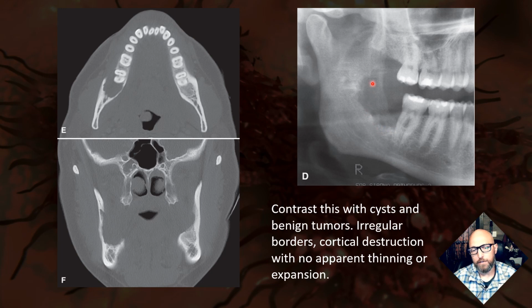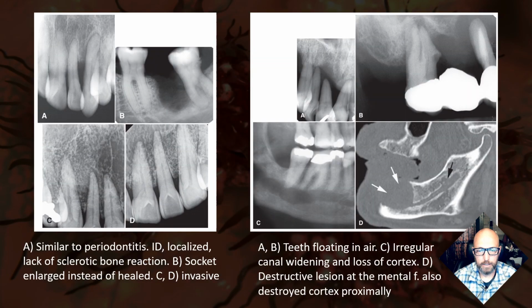Yeah, I would argue this is well defined, but the way it's so ragged, leaving behind those little spindles of trabeculation. Contrast that with your typical cyst and benign tumor that should have a smooth corticated border on it. An exception to that is a cyst or benign tumor that becomes infected, and those infective byproducts can resorb the bone around the lesion and maybe leave a ragged or ill-defined border. Usually it's not all the way around the lesion like this. And so you really should start thinking malignancy when you see that much of the lesion that has ill-defined borders or ragged borders.